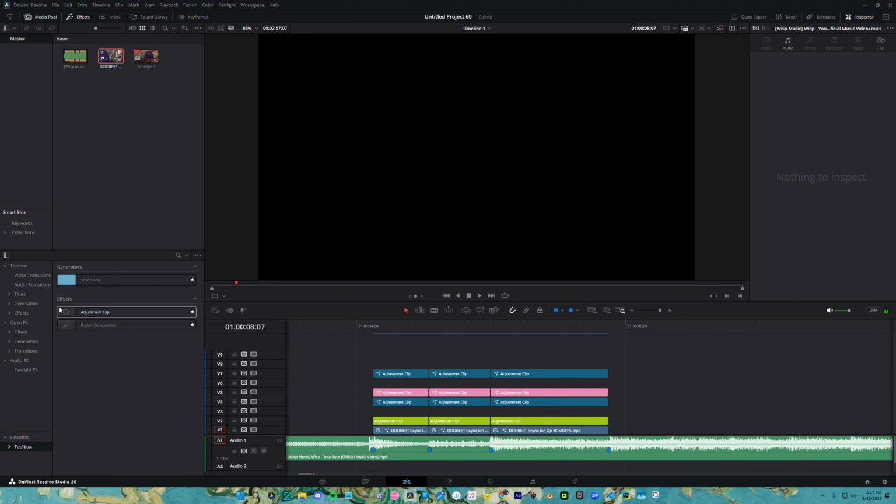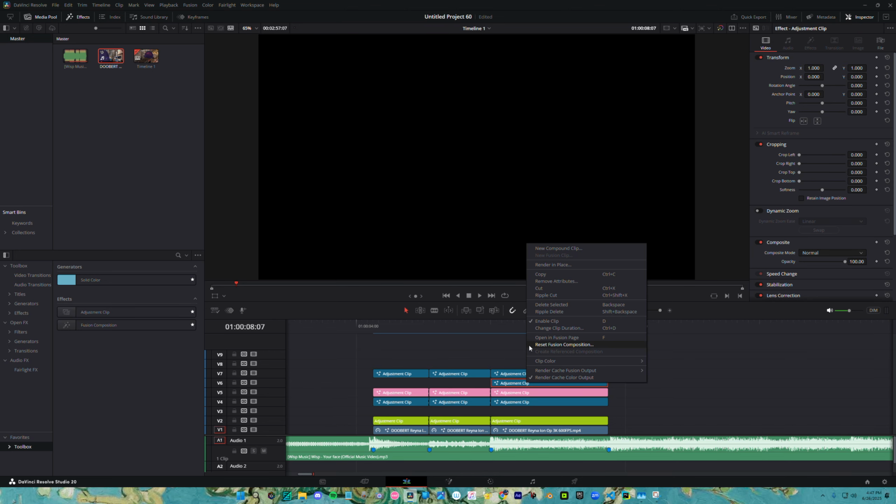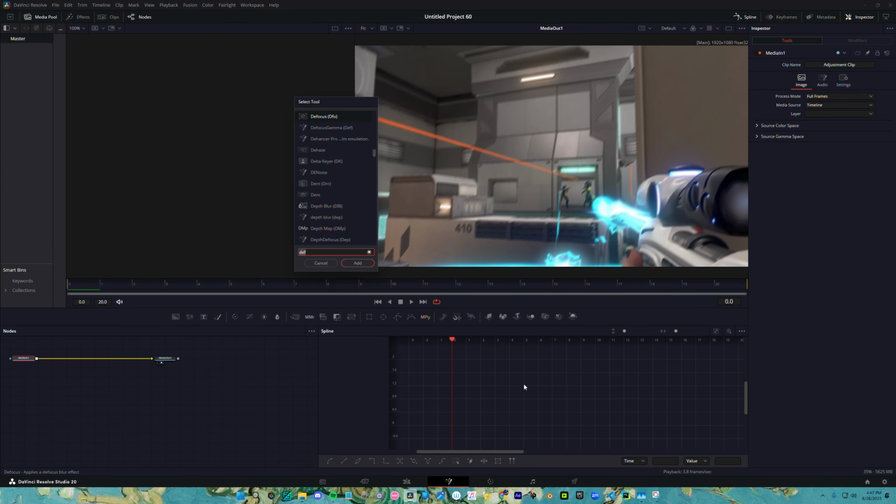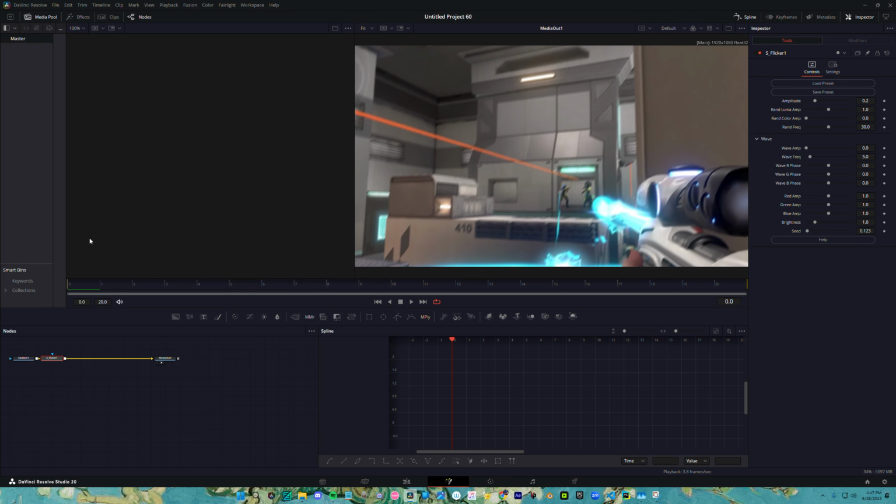Okay, next part. This is the part I am really bad at. It's color correcting, so instead of color correcting, I'm going to show you something cool you can do. Alt click this, drag it down, right click, reset fusion composition, then open this in fusion. Then search up something called S-Flicker.